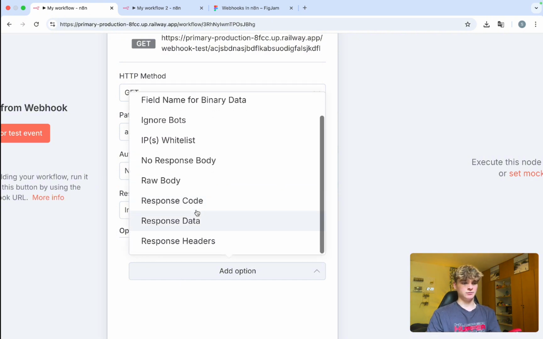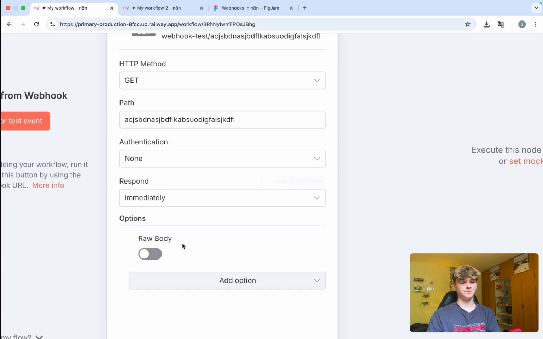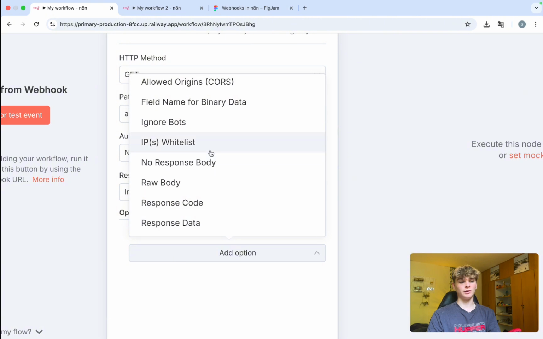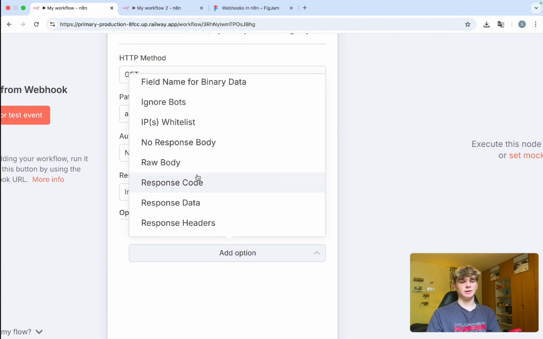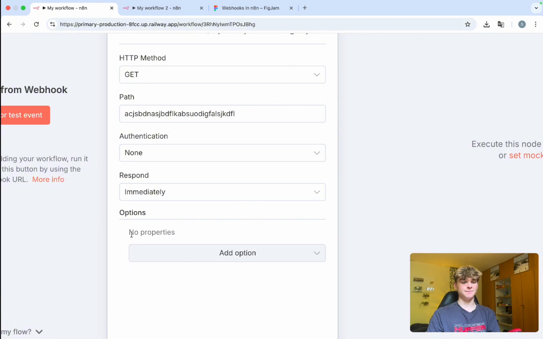And then we have no response body. You can respond with nothing. You can make it so the data you receive is raw instead of formatted nicely. Then there's response data, response headers. You can respond with the message that you want the user to see.